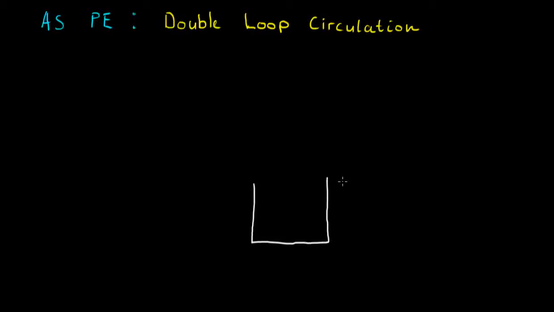So here's my heart. You might say, well, James, that looks a bit more like a bucket. And in some senses, you'd be right, but I'm going to keep it really simple how this heart looks today. So there's my heart. I'm going to put in my 4 chambers of the heart. So here's my kind of upper 2 chambers, and they are separated, as are the chambers below. So of course, first of all, let's make sure we know which one's which.